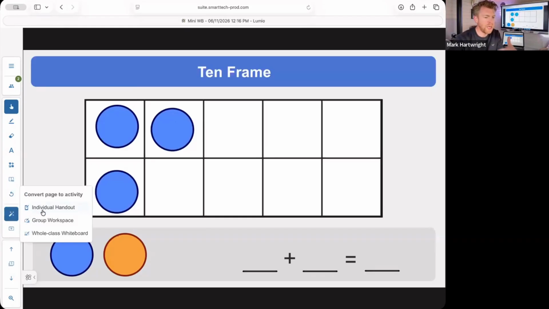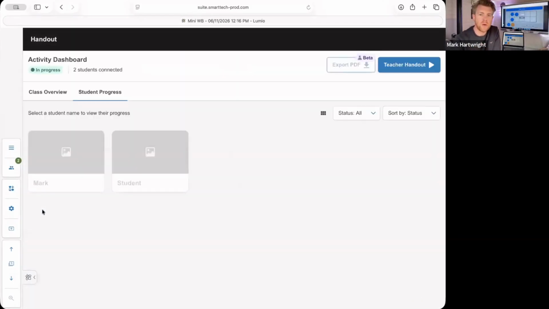But again, now I change that to an individual handout. They've not only got the worksheet, they've not only got the ability to see in that, but they can actually move and do those now. So then as the learner here, they can come up and move these objects. These are infinitely cloned, so they can have them all from here. And then I can see what they're doing. They can count those up. They can even grab a pen and go 1, 2, 3. And let's just pick a different color. 1, 2, 3, 4, 5, 6, 7. And then they can have 7 and 3 equals 10. And they can actually write that on theirs as well as it appearing for you to actually see who's grasping this, or jump in and support those learners.